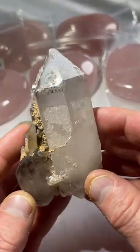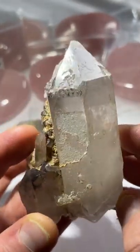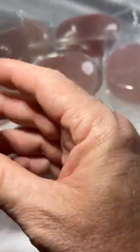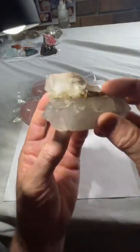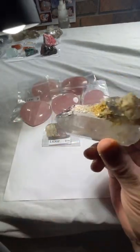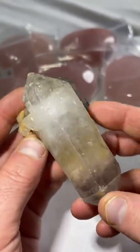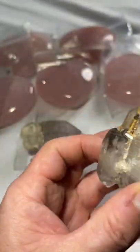And then this is the last Nigerian one here. It's doubly terminated, and it's got other things going on in it. It's like a spaceship here. Watch, ready? It's like that other night here. No, it's more like this here. It goes the other way too. Yes, it's great. Your little quartz goes across the screen. It's a spaceship. It's a double terminated. It's got a little sidecar going on. It is like Star Wars. It's going through here. Okay, anyways, never mind.